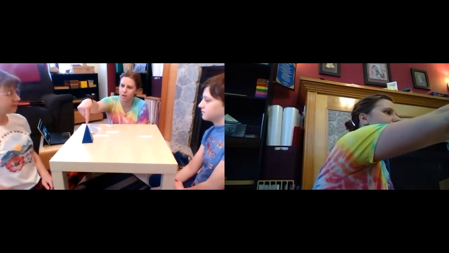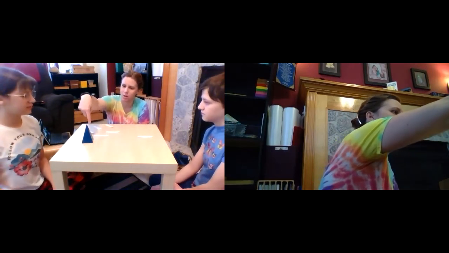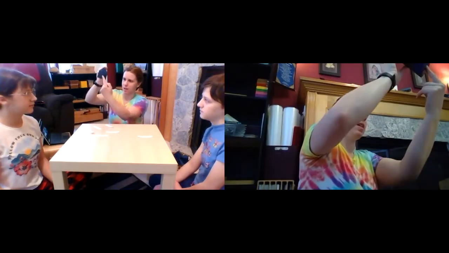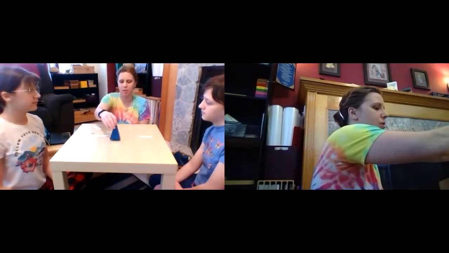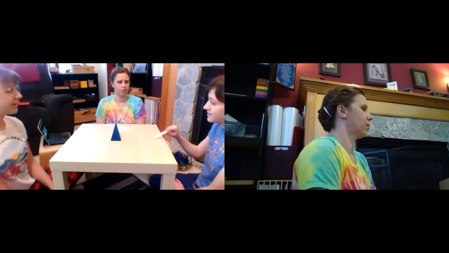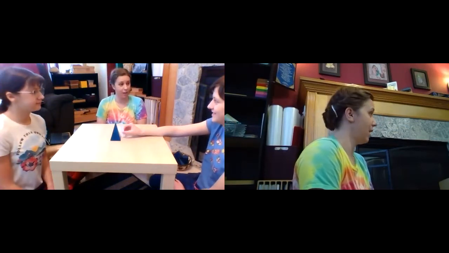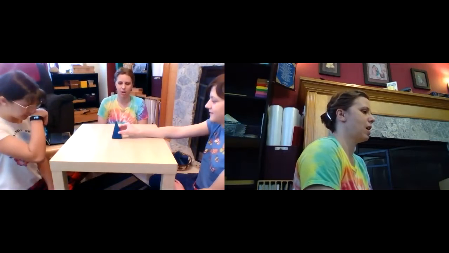So the line straight from the top vertex, straight down all the way to the table on the inside where we can't see it. It would come out right here. That is the height. And Abby, can you describe the slant height for us? The slant height is the height of a face, like that. The slant height is the height of a face from the vertex down to the lower edge.